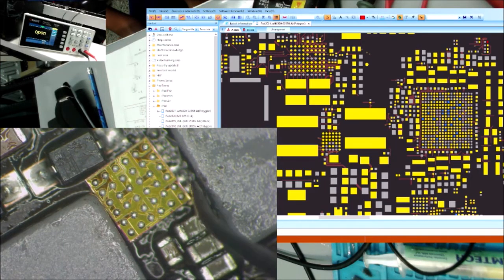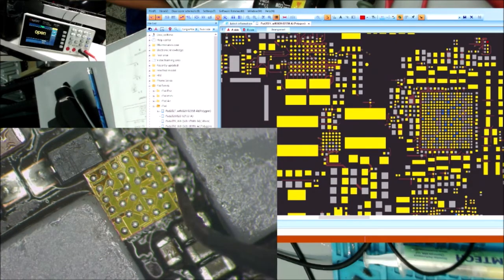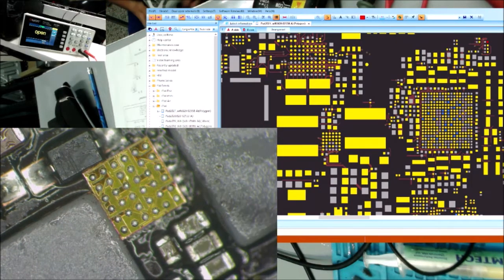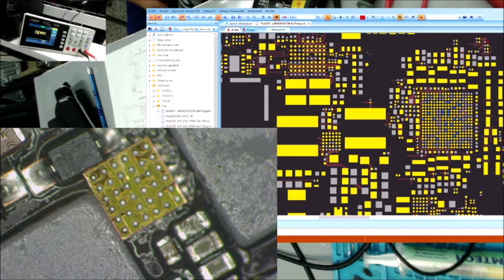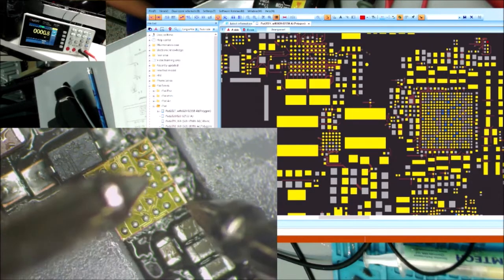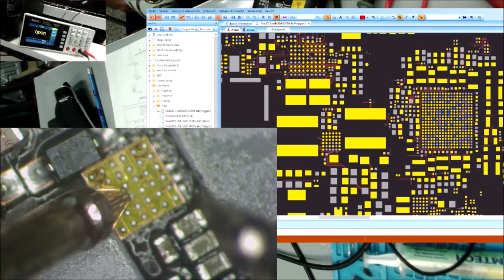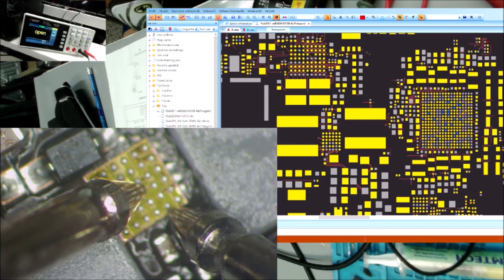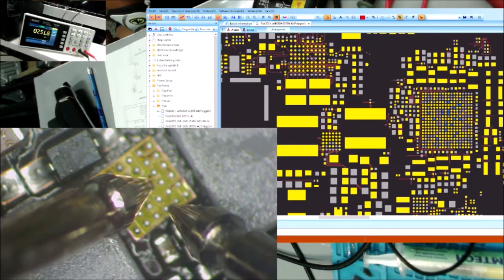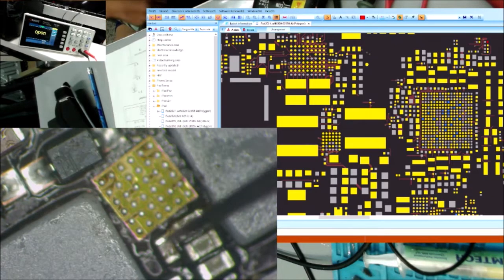So we have these two here are not ground, but these two here are ground. Let's see. So these two pads are connected internally in the chip. No need to jump for that one. The next one is right here. This one. This is ground, this is ground, this is ground, this is ground. So no need to make the jumper. Lucky us.